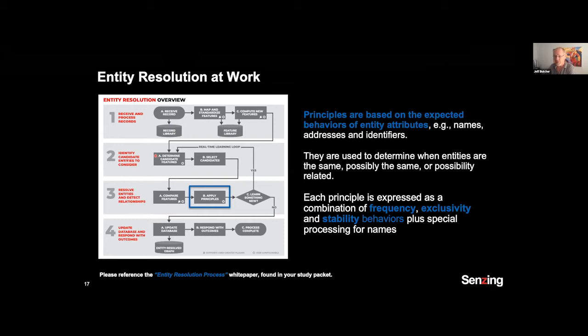Once we figure out what are good candidate builders out of all the features of the incoming record, then we go to the database and we select them all. That is the first part of step 2, select candidates. Now we're on to step 3, and we have to compare all the features.